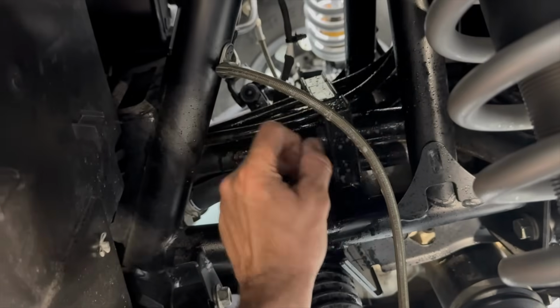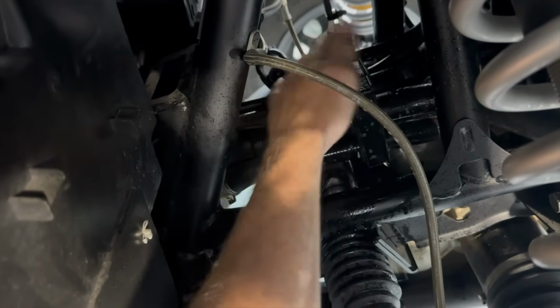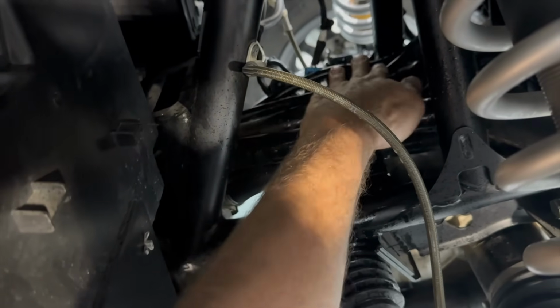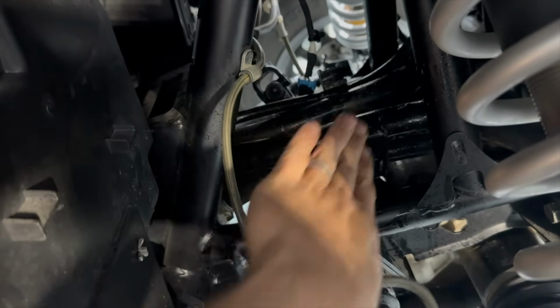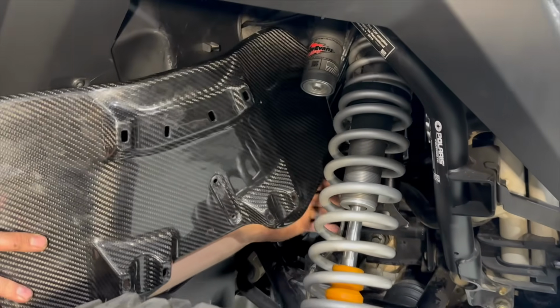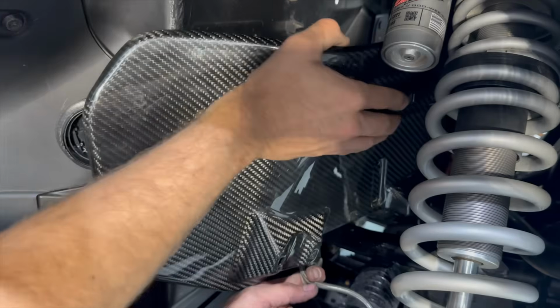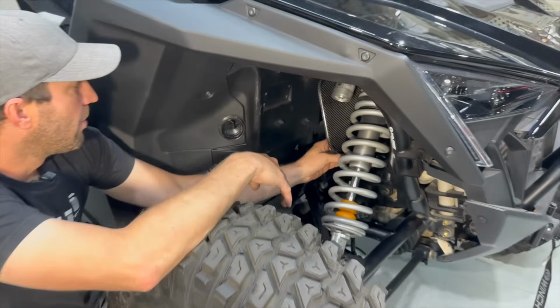You can undo these little rubbers, kind of let these smaller hoses especially just kind of fall down, and that gives you something to kind of push around. Now that that bracket's out of there, this stuff is way easier. The hoses are kind of mushy, I guess you could say, and it allows that deflector to slide right across there. We'll grab the deflector, slide it in this way, around the brake cable. It's that easy.